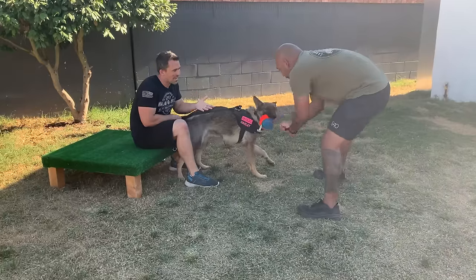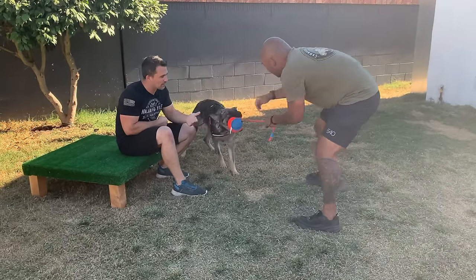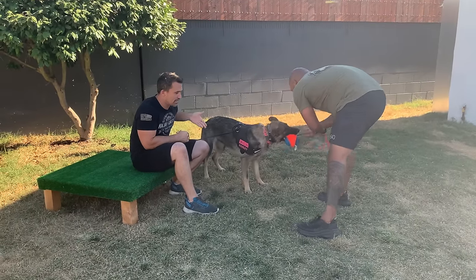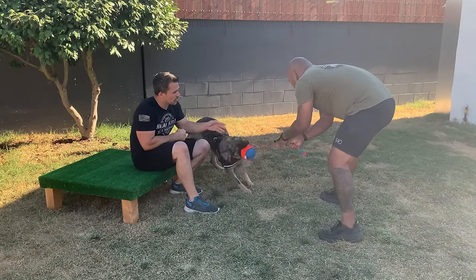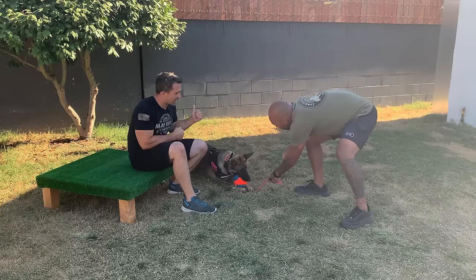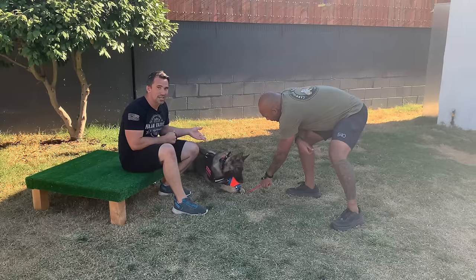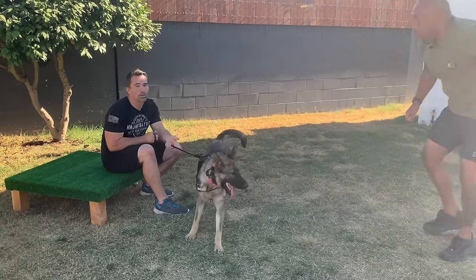By lifting up the back end, most dogs will release the item. In fact, this is one of the techniques that people use to stop dog fights, because lifting up the back end takes their mind from what's going on in the front to the back side. So I like to do this when I'm trying to build a dog's frustration in something that we're using in order to teach a certain behavior.